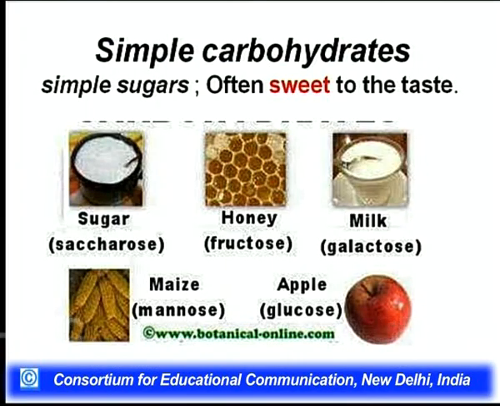Some plants or fruits which are a rich source of these simple sugars: honey is rich in fructose, milk is rich in galactose, maize is rich in mannose, and apple is rich in glucose. And often what we find is that these monosaccharides, all of these are monosaccharides, are sweet in taste. We have often come across diabetic people who sometimes complain that they are feeling weak, that their blood sugar level has gone down. So what we do then is immediately give them honey or a sugar tablet, which is metabolized very easily and raises their blood sugar level. So please remember, if you're a diabetic, please don't forget to keep a chocolate in your bag. Please carry it with you.